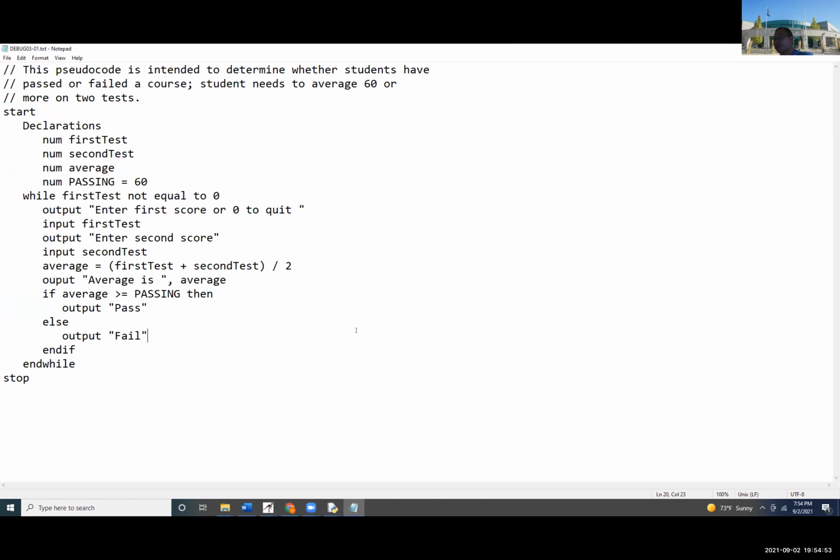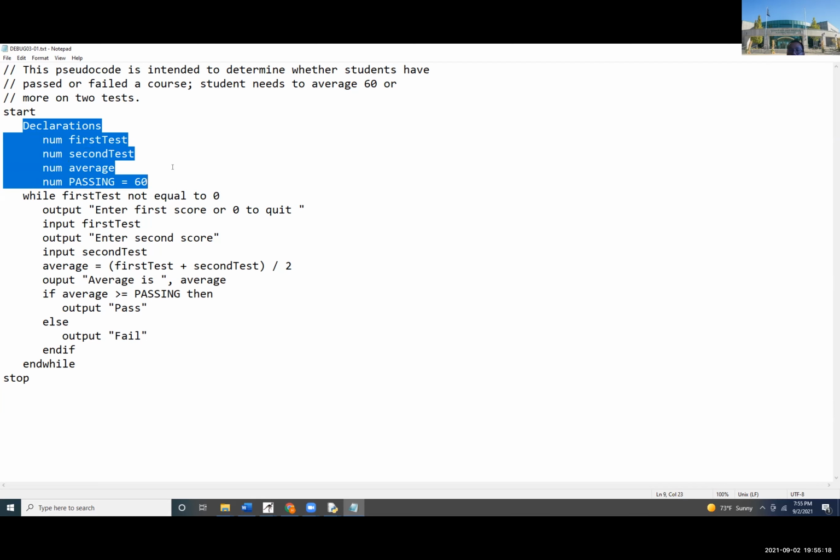Okay. If you look at this one, what do you think? What's going wrong with this one? You see, you have everything about the declaration here, right? You have everything about declaration here. So let's see. What do you think? What's wrong with this one? Do everything from the first statement to the last statement and try to think what is the meaning of each statement here, and you can understand what it is.